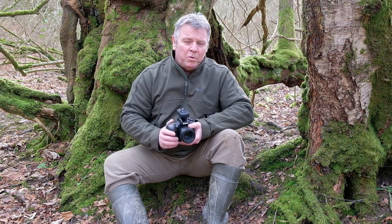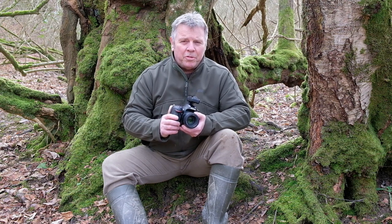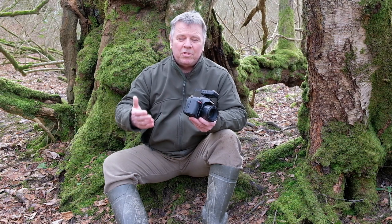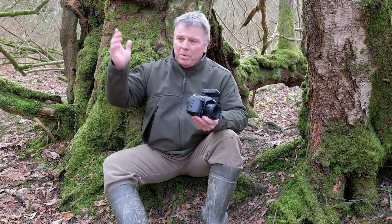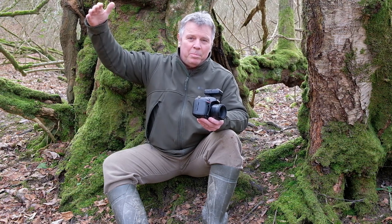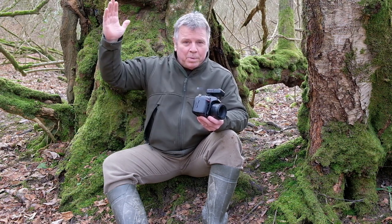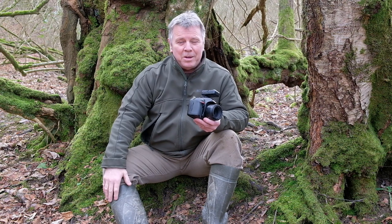Normally I use around 400 ISO when I set my camera trap up, with my flashes set to about 1/8 power at about 3 meters distance. But with a full frame camera, because you're getting cleaner images at higher ISOs, you can set the ISO up to 800 or even 1600 and still get clean images. If you set up at ISO 800 or ISO 1600, you can turn the power down on your flashes from 1/8 to 1/16 or 1/32 power.